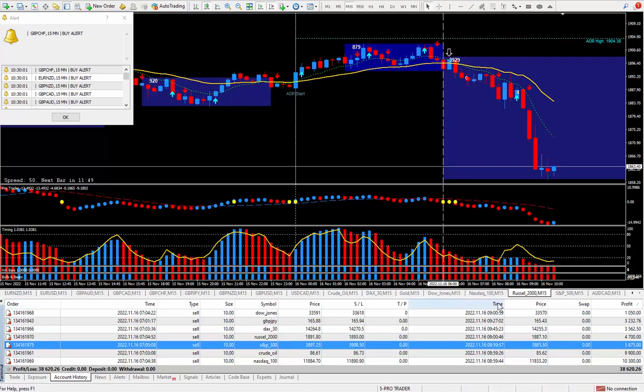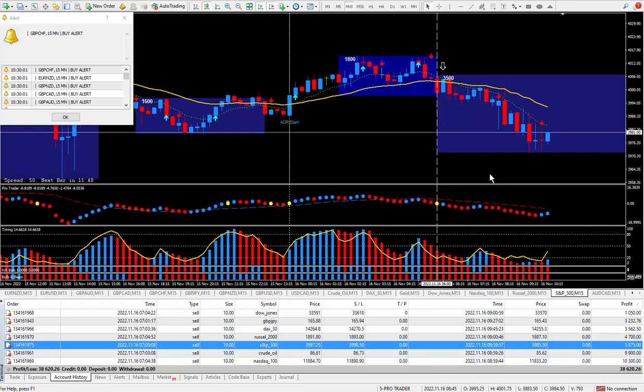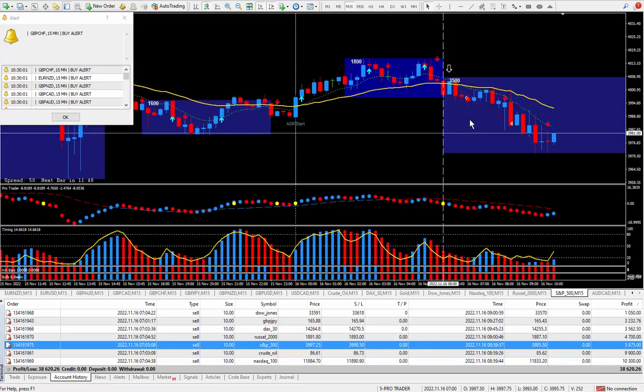Moving on to the next trade — the S&P 500. This one pays five dollars for each tick, so I took the money and divided it by five. The calculator says it's 117. I could have made about 40 percent more actually, but I was happy at the point where I closed it out. It is 117 — you remove the last digit — times five dollars times the lots, paid out five thousand eight hundred and seventy-five dollars.